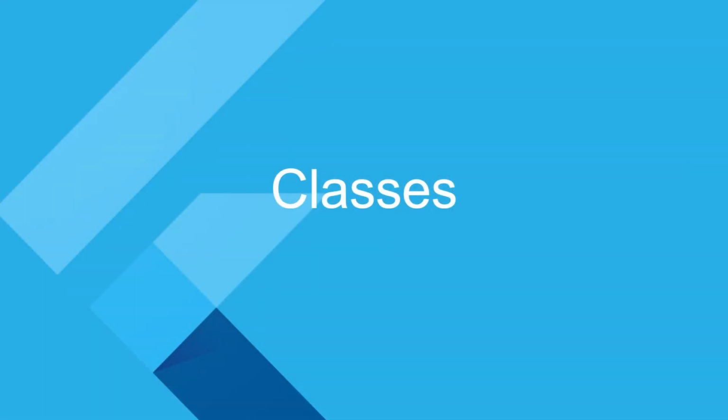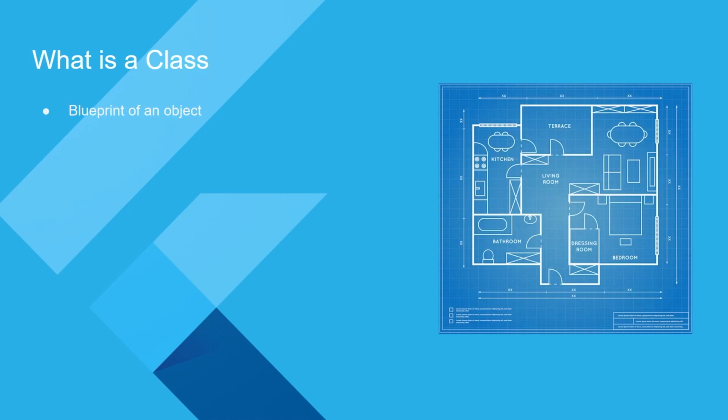What is a class? A class can be thought of as a blueprint for creating an object. It can contain properties, methods, and a constructor. Properties refer to variables that we can assign to a class, and methods refer to functions assigned to the class. And a constructor refers to a special function that every class has that allows it to create an instance of itself.